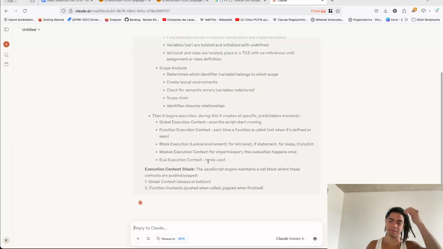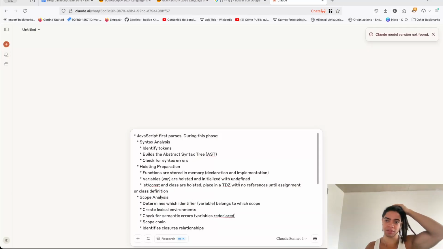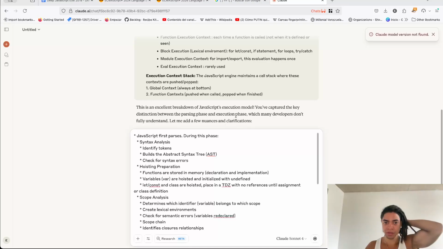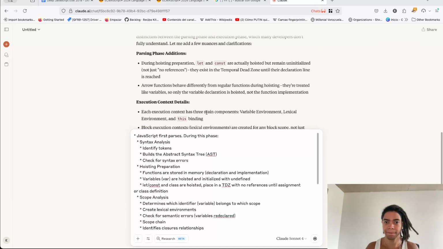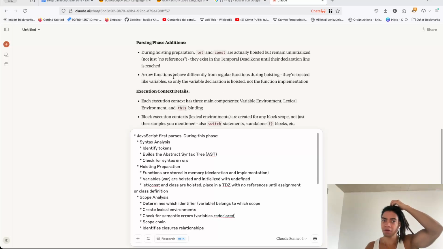But this particular process: arrow functions behave differently from regular functions during hoisting. They are treated like variables.